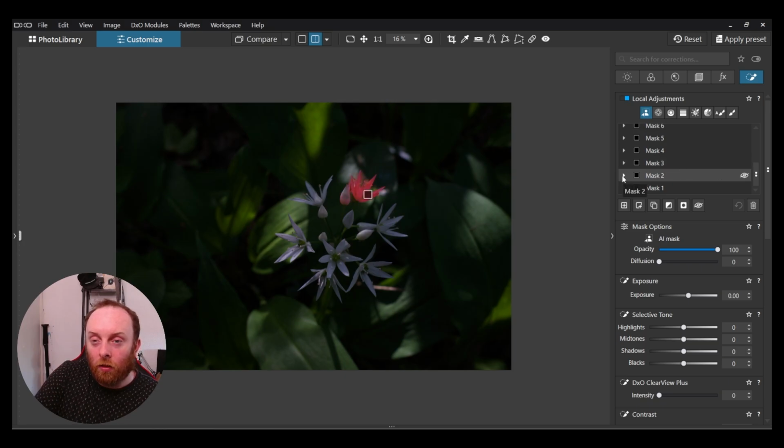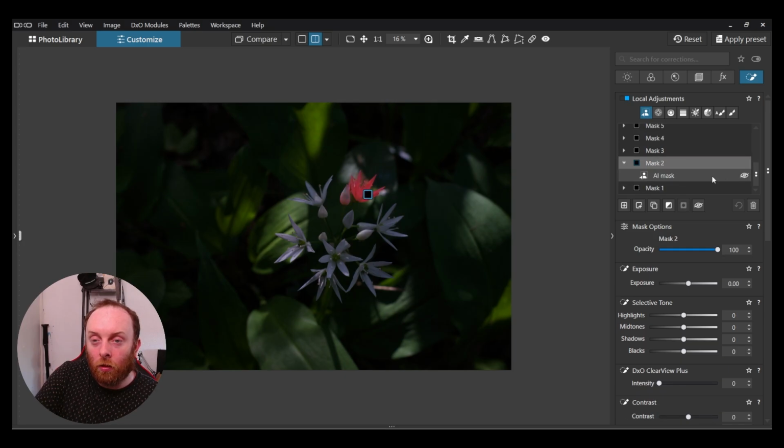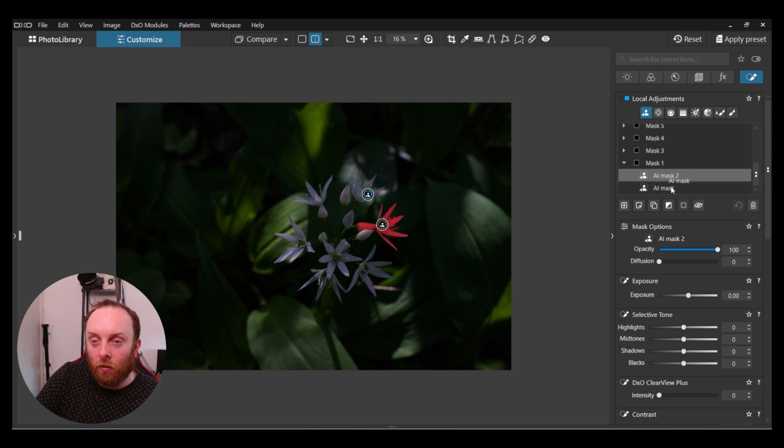So basically you do the drop down on each one except for the one that you want to put it into, and then you drag it into it, and it then becomes a mask within the one you've dragged it to. Obviously this has a lot of combinations you could do, so you can group certain things or certain colours or parts of the image into one mask if that's what it needs.